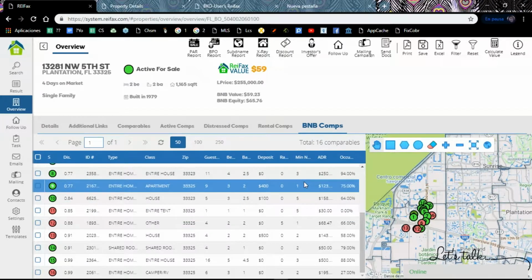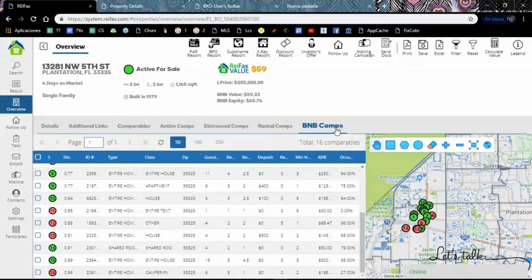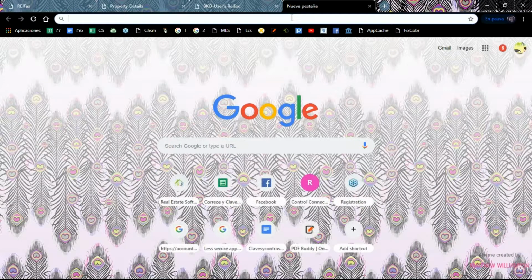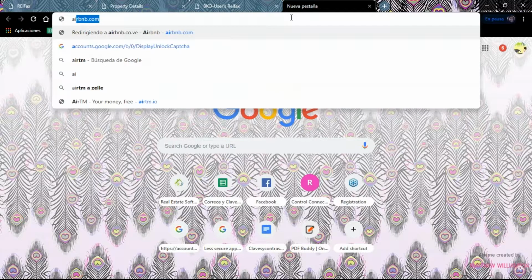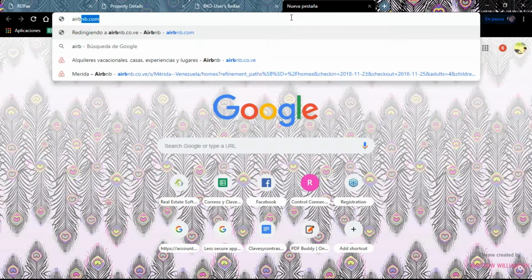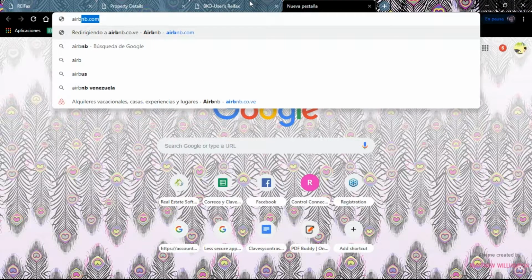Again, like I said, it's not available in all counties, but in any county where it is, you'll have this tab for B&B comps. If you're interested in going into B&B, all you have to do is go to airbnb.com.